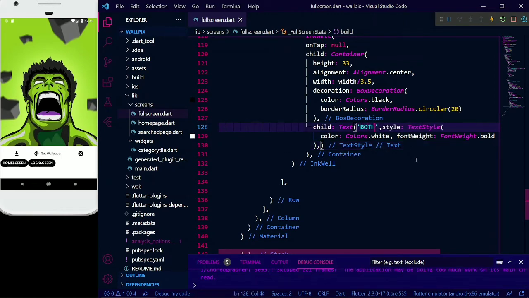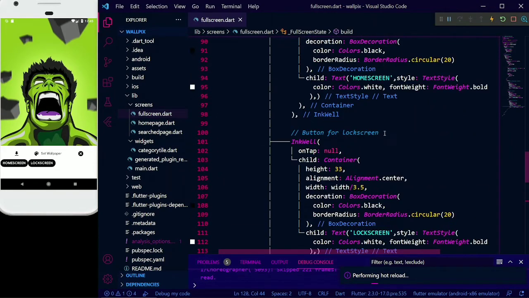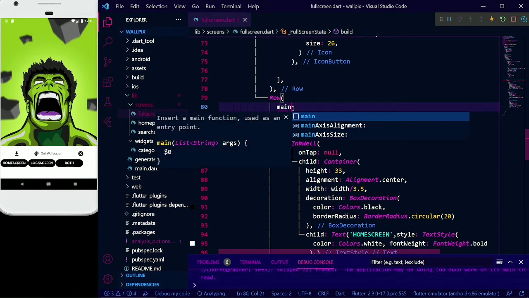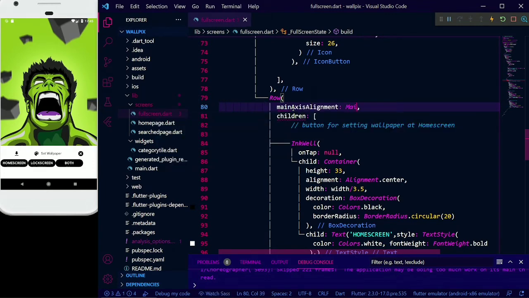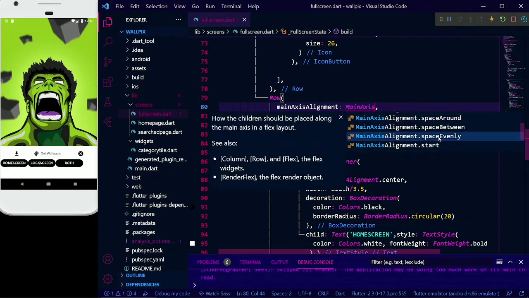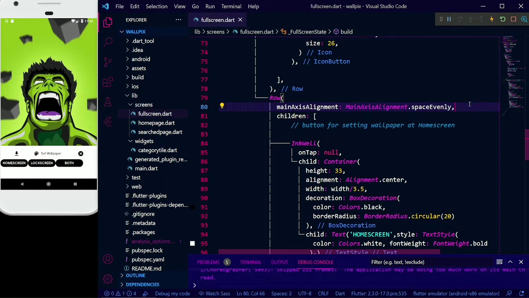Write it both. And the same thing we have done before, we are going to give the main axis alignment, mainAxisAlignment dot spaceEvenly. Now it is space separated.